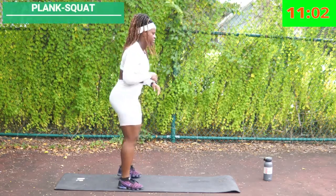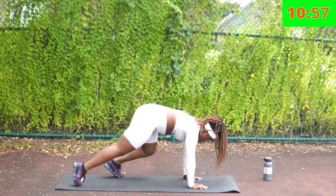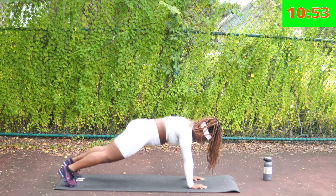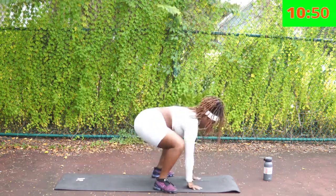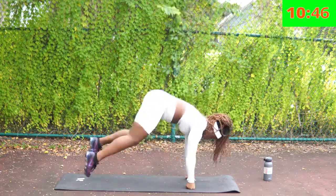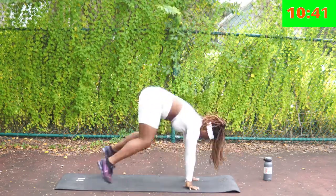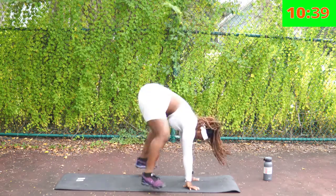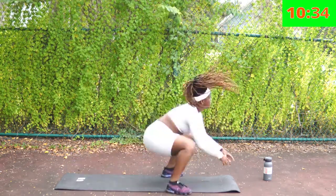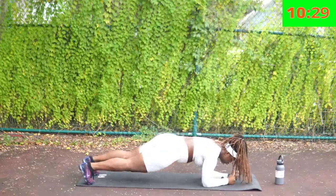Let's go. Next exercise. Reach down into that plank position. You know what's coming. There you go. Hit a plank and then come up into a low squat position. You stay low the whole time. Just keep killing it. It's a great exercise. We're hitting abs and we're hitting legs.